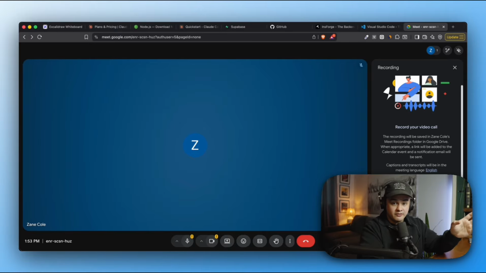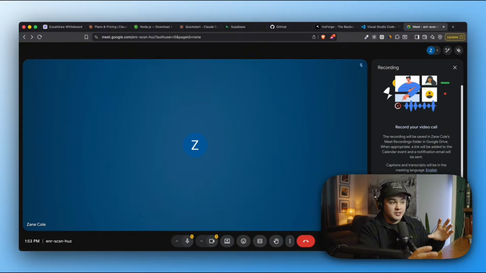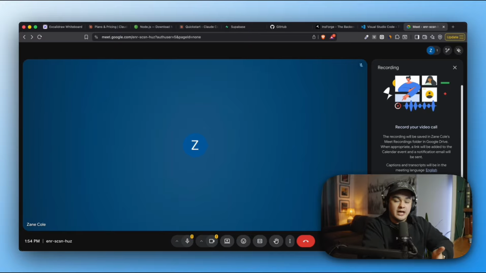I say create a CLAUDE.md file based on what the client wants, and it creates me a super in-depth CLAUDE.md file. And from there, the rest is easy because it knows exactly what to build. Now, what do you do if you don't have a client? Well, super simple. You pretend you're your own client and you're asking yourself these questions.